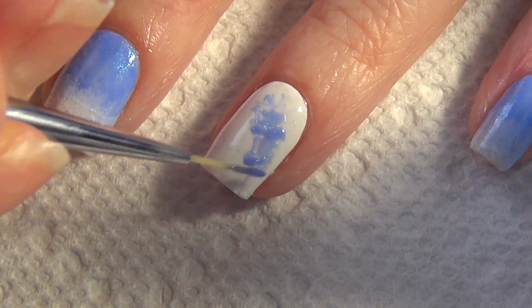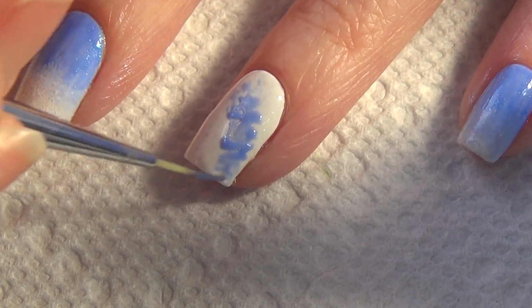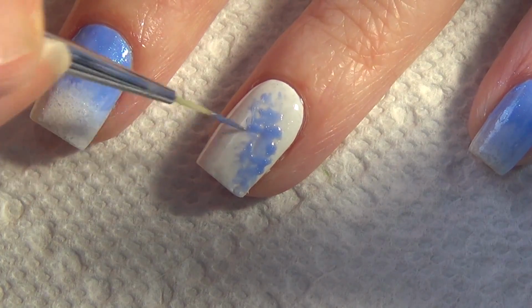I'm dabbing on my polish with my thin art brush. I'm leaving it thicker in some areas, thinner in others, just to add to the depth of this flower.